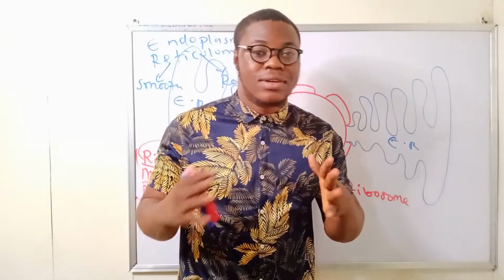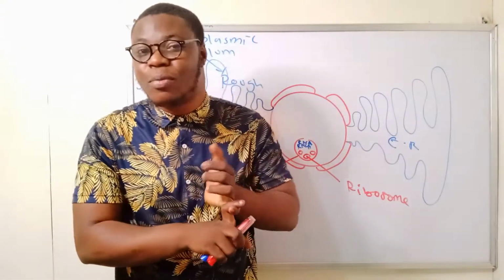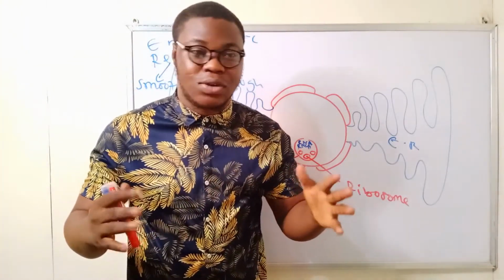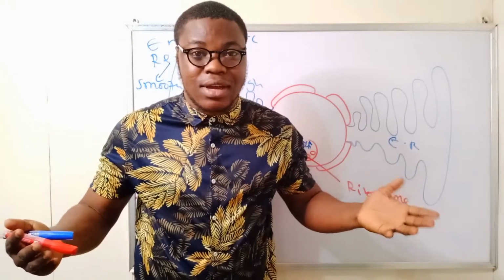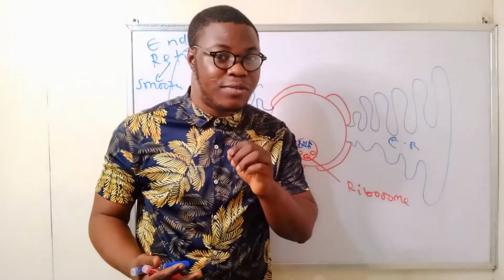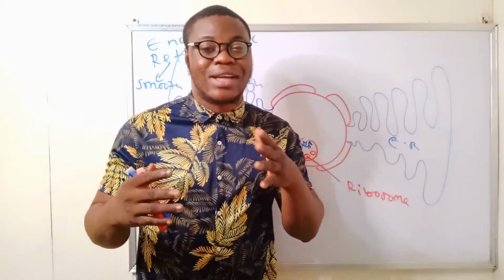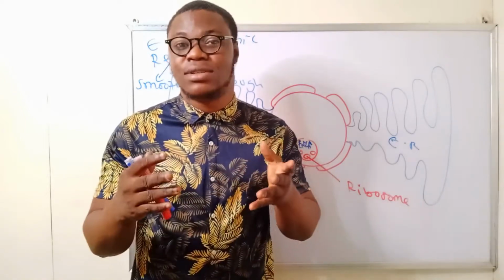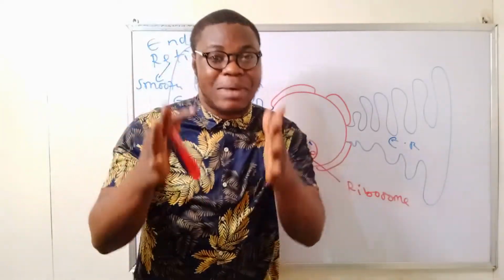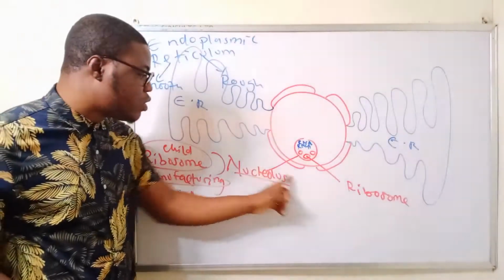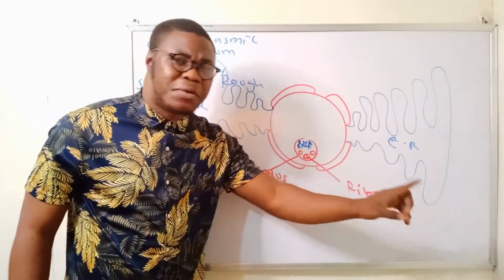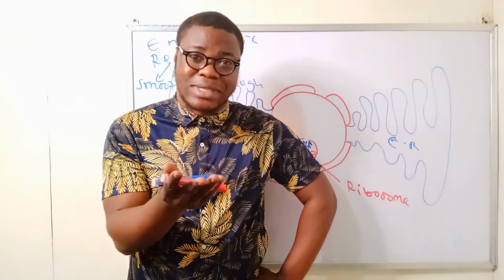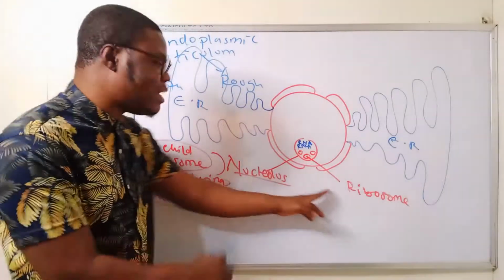So, as it's moving out, there's this certain advice that our parents used to give to us. They will say, don't join bad gangs. Do not mingle with bad friends. And then they used to give us a proverb, especially if you are from the Yoruba tribe. They will say, "Aguntan to baba jani, o ma shekini, o ma jegbe." That same advice is what this nucleus is going to give to ribosome. But for real, even before some of us left home, we had already been corrupted. It's exactly the same thing with this ribosome.